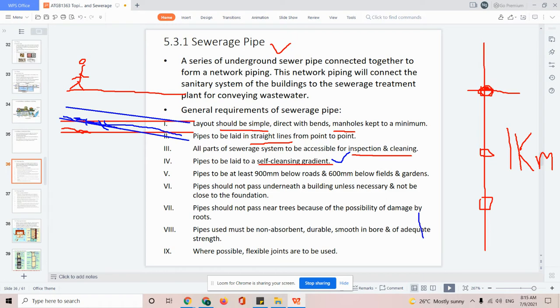So let's say if you have an external sewerage treatment plant, we call it STP for short. So we have a house here, and then we have a house here. So installation of all the pipe from house to house will be at different depths, depending on where we are. So from the house, it can be from just 600.